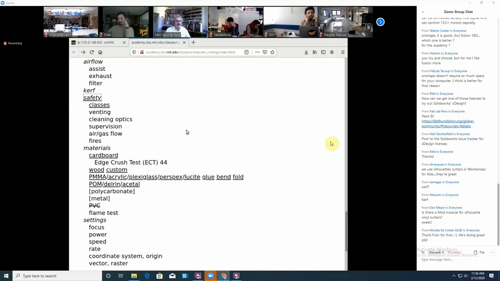And there will be fires. So when you start cutting cardboard, if you use too much power, it'll ignite. The lasers are interlocked. And so if it begins to ignite and you lift the lid, the laser will immediately turn off. And usually that's all you need to do. If it begins to ignite, you open the laser and it's done. But in a bad case, if you really started a fire in the laser, opening the lid feeds it with oxygen. And so you need to put out the fire.